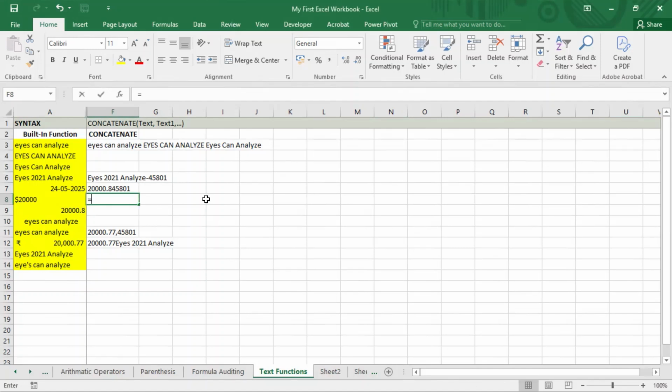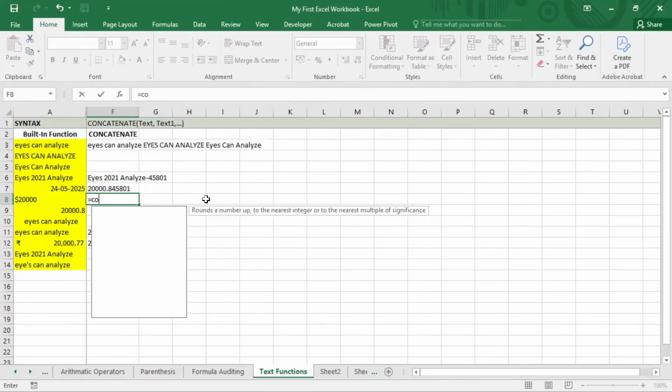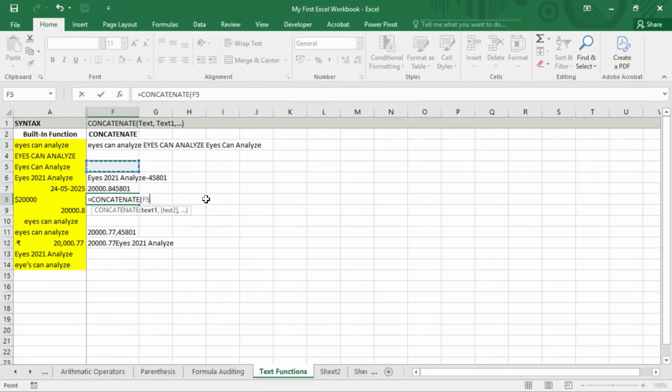So I'll say is equal to, I want to concatenate the name, that is I-scan analyze. Then I want the date to appear on the next line. So I'll say CHAR, and to have it on the next line, I have to use the character 10.